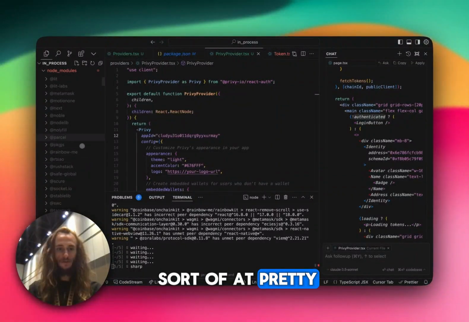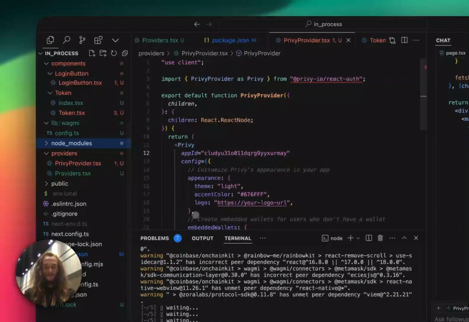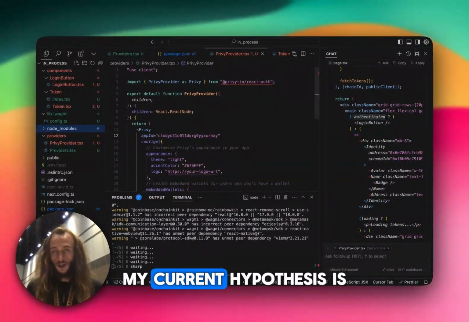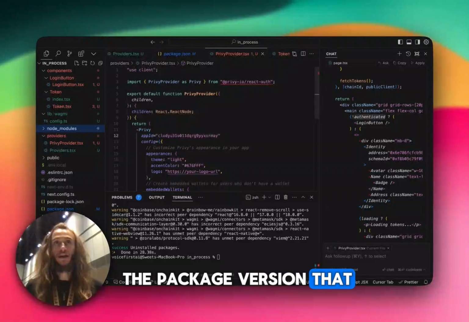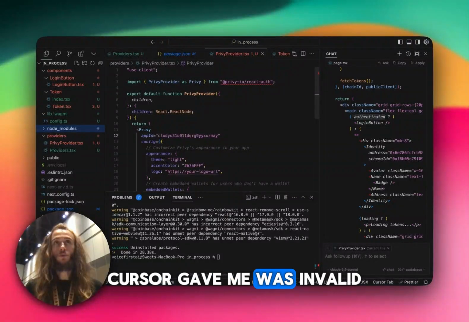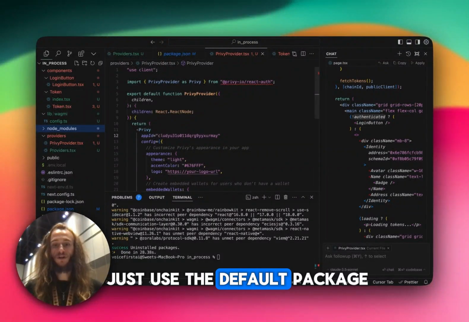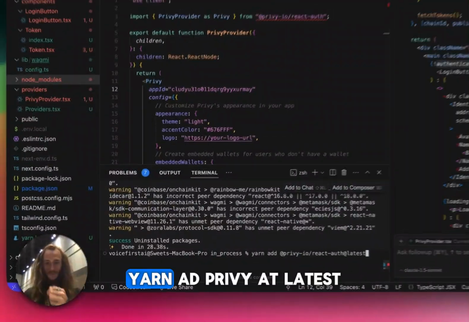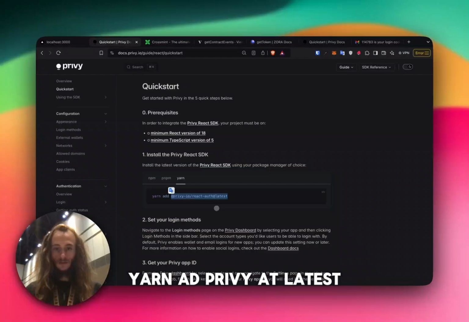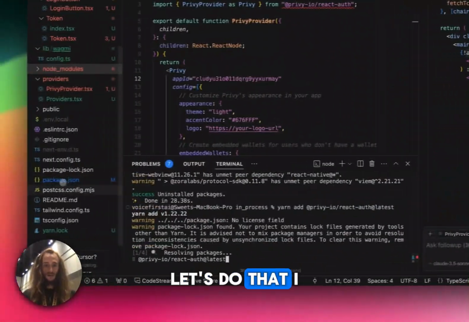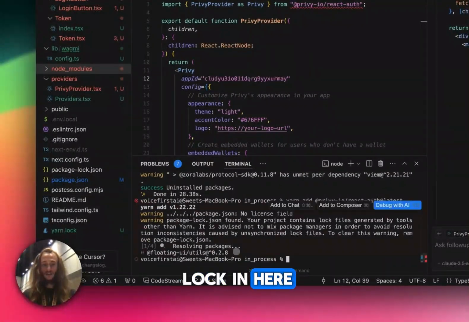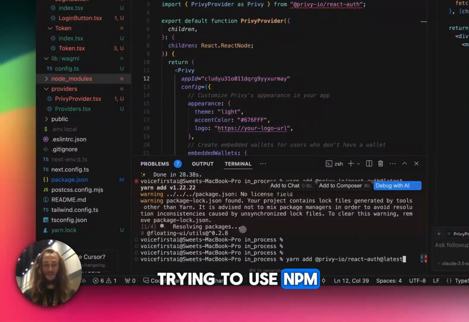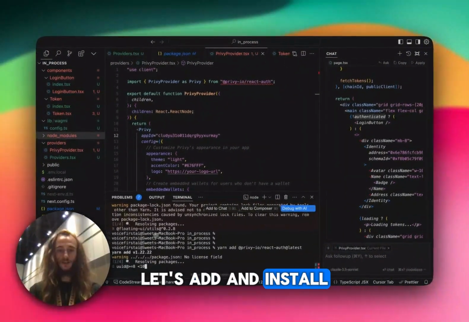I'm not seeing any sort of @privy. My current hypothesis is the package version that Cursor gave me was invalid, and I need to just use the default package for installing. Yarn add privy at latest. Let's do that. I also have a package lock in here, and that could be also an issue. So let's delete this package lock so that it stops trying to use npm. Let's add and install our packages this way.